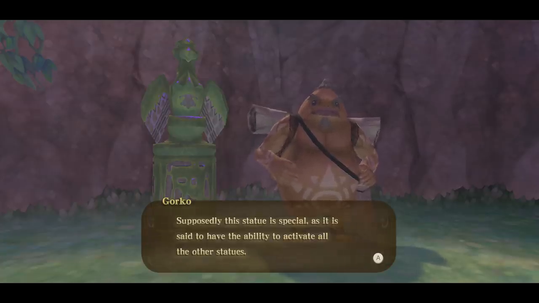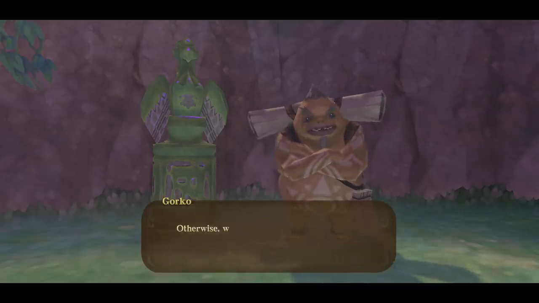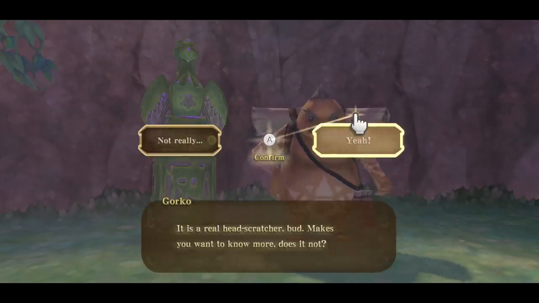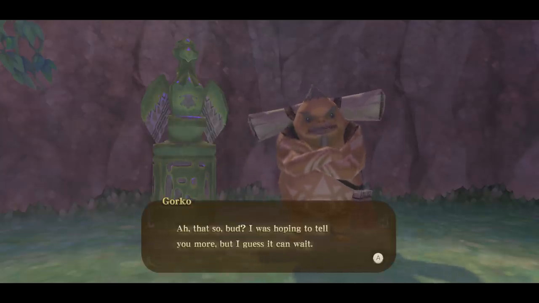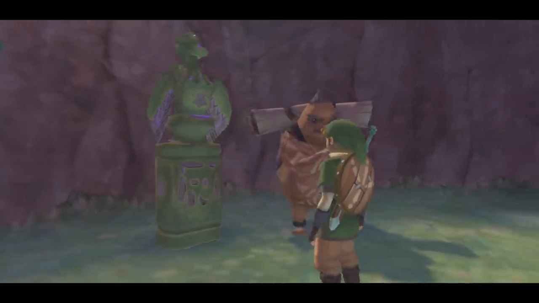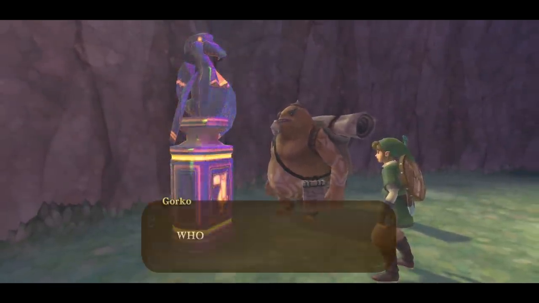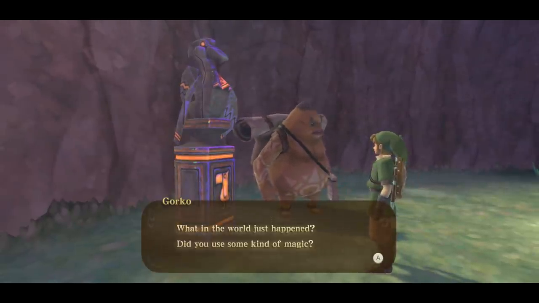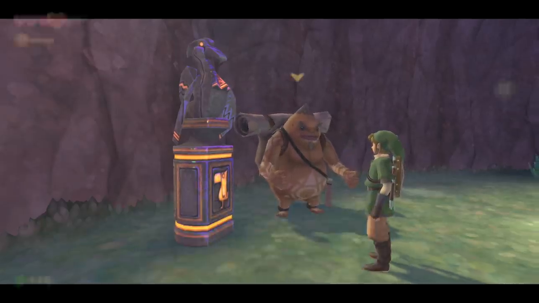Supposedly, this statue's special. Said to have the ability to activate all the other statues. The whole thing sounds a little crazy, I know, but I, for one, believe it to be true. Otherwise, why would these statues be all over the place here? Ooh. Whoa! What in the world just happened? Did you use some kind of magic? The statue reacted the moment you got near it, bud. How crazy is that?